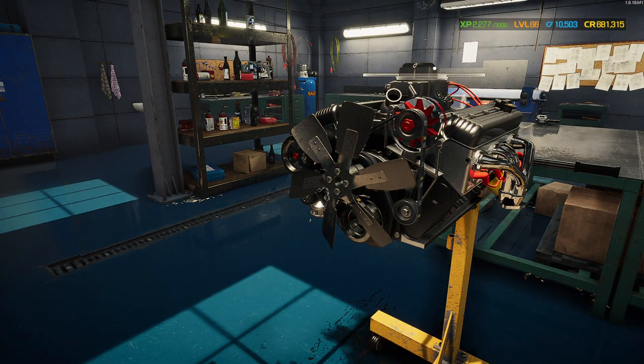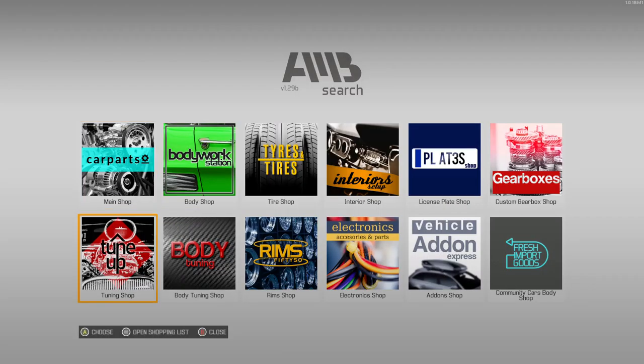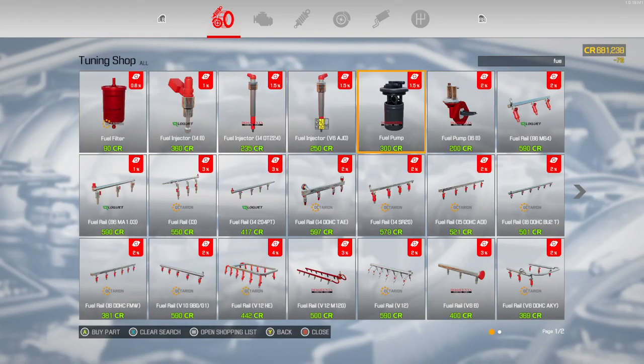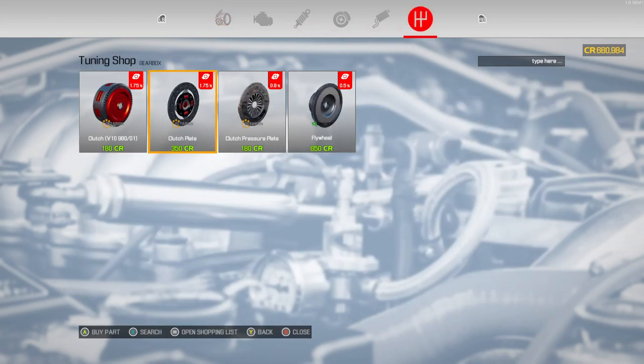Now, yes, I'm still missing carburetor stuff and fuel stuff and fuel. Let's get that and the fuel pump. And we're going to need gears. Clutch, pressure plate, flywheel.